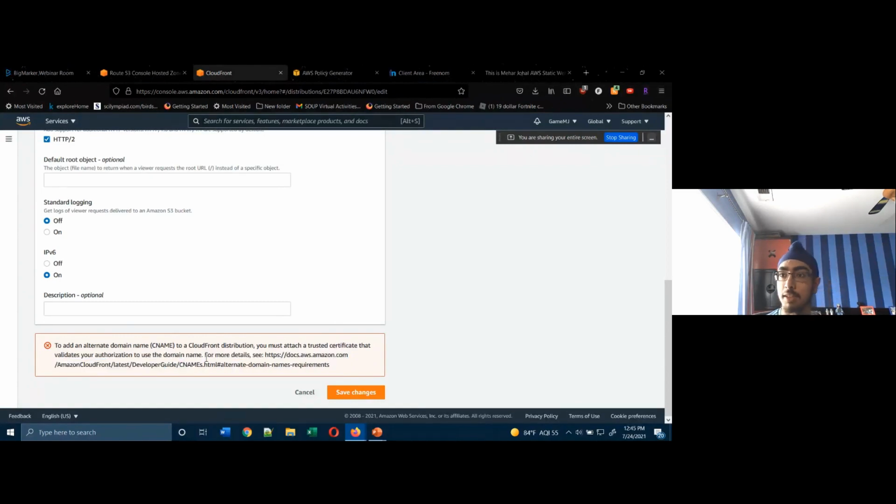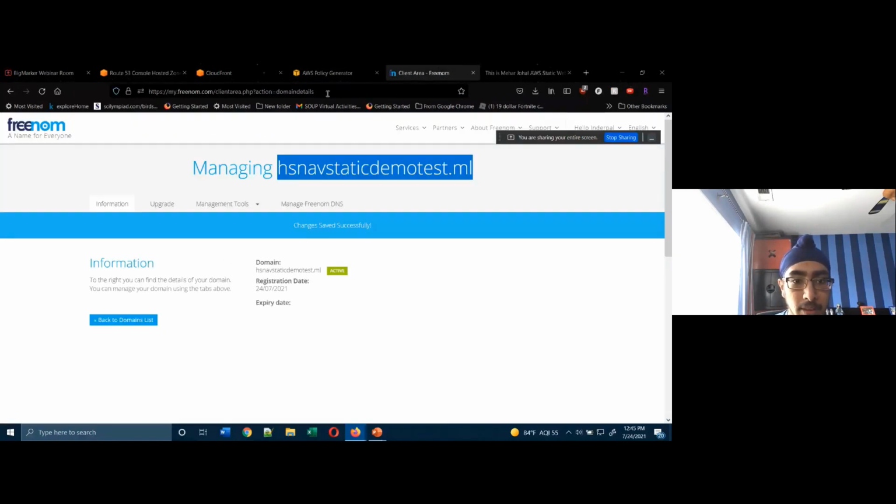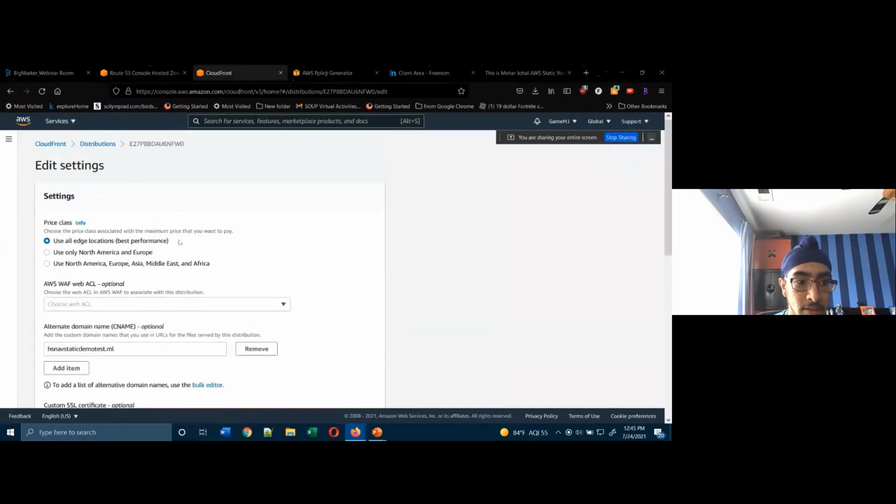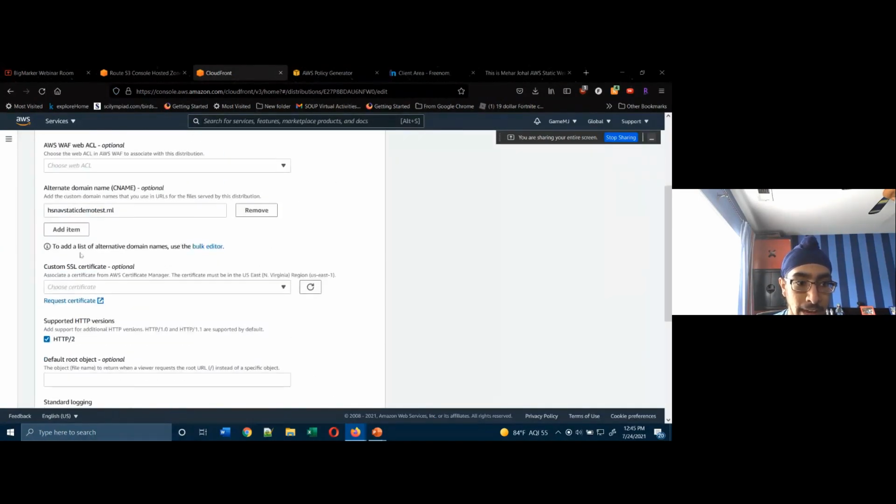So what that means is, like I mentioned before, if we try putting in HS Navigator static demo test.ml and adding that as an alternate domain name, it doesn't let us do that because we don't have HTTPS set up. CloudFront only distributes information over HTTPS because it only distributes secure information.